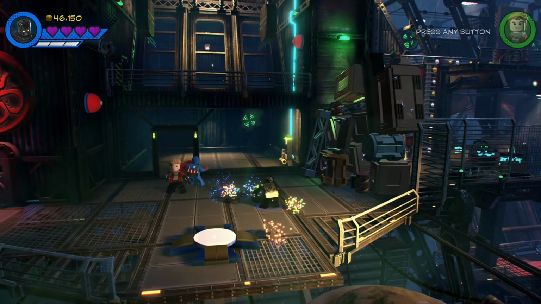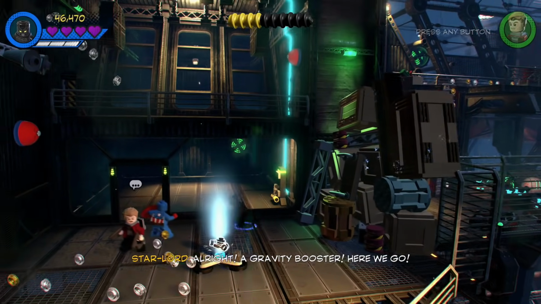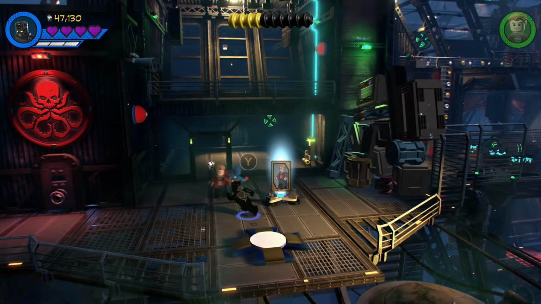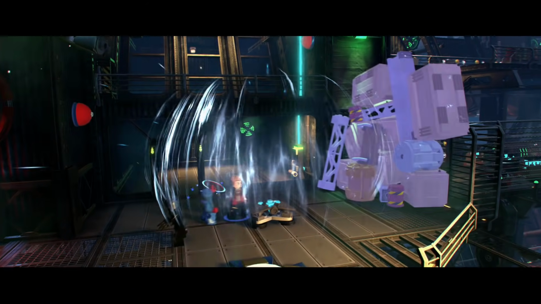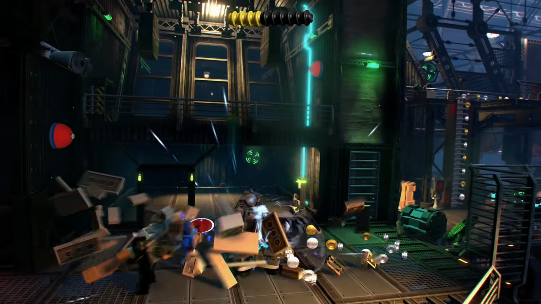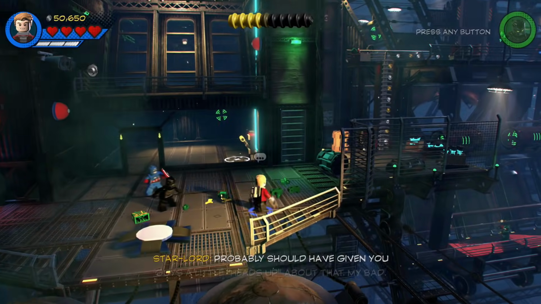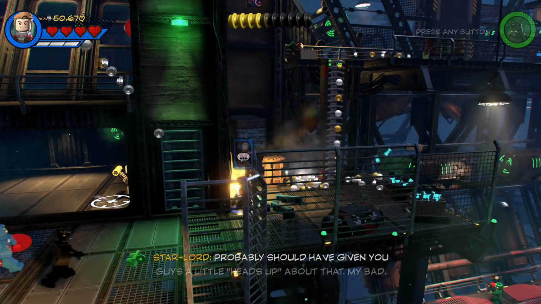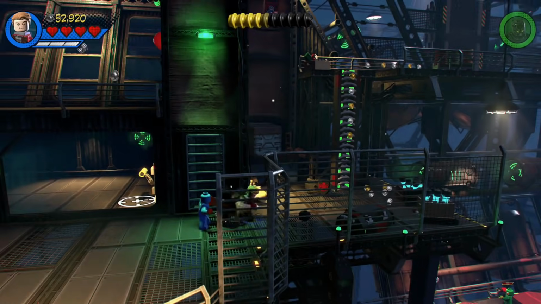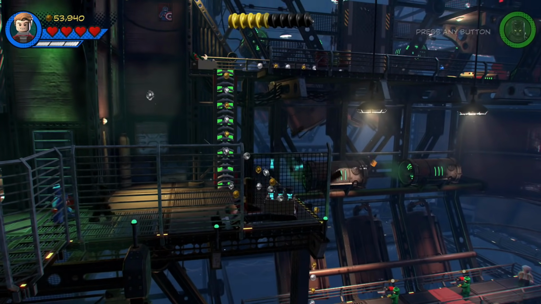Okay, so we have a whole bunch of bits and pieces here that need to be assembled. Oh, it's a Gravity booster. Yep. Here we go. Gravity booster time. So, gather some studs, switch to Peter Quill. That's going to clear out all those... Wow. Piles of junk. That worked. Probably should have given you guys a little heads up. We get a pretty ridiculous amount of studs right there. We're at 50,000 studs already. Man, it feels like we just started this level and we're already at 50,000 studs.